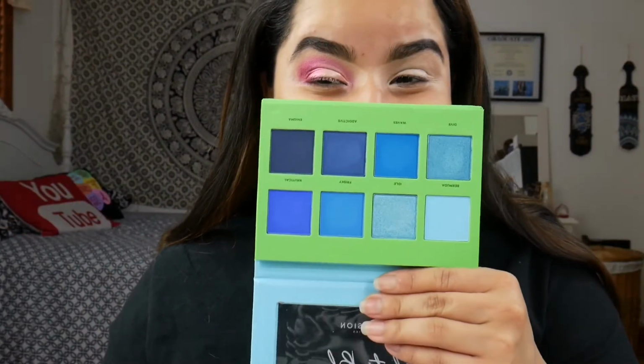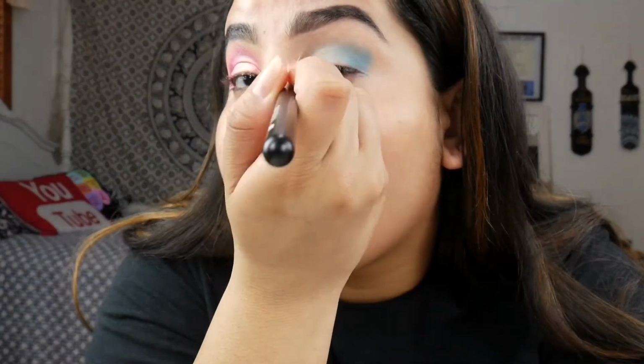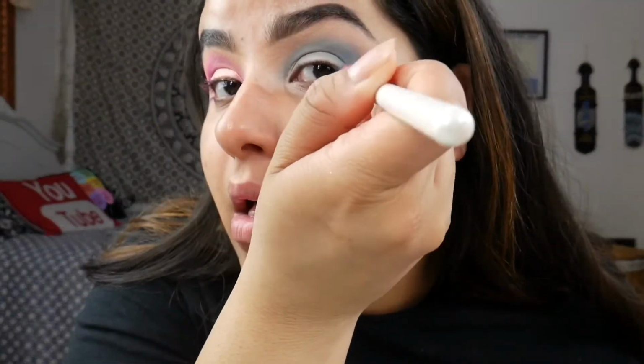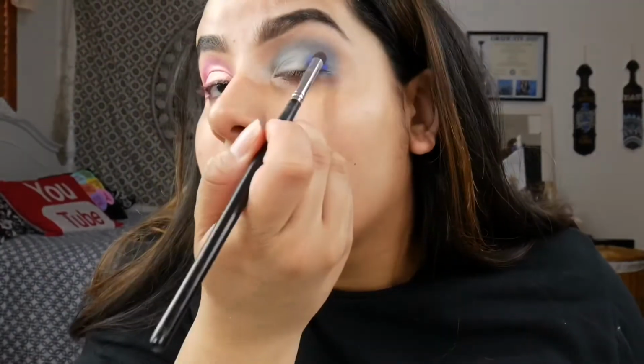Now we're on to the blues, which I'm super excited for. I'm gonna go into Frisky with my Morphe M513 and put this on my crease. Okay, so that built up pretty nicely. I think I'm gonna head into Bermuda with my other Morphe M513 and blend this upwards. And I'm gonna deepen it up with Nautical with my Morphe 321 brush. This is such a beautiful shade. If it doesn't work, I'm gonna cry. Okay. Right, and now I'm gonna blend both of those in with Frisky.